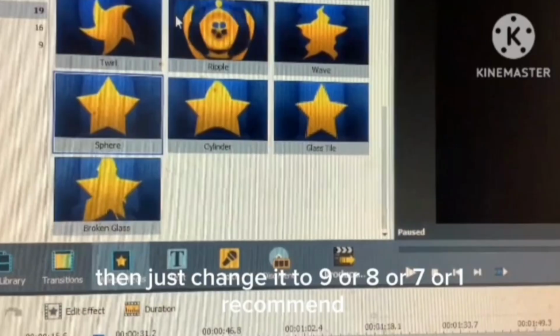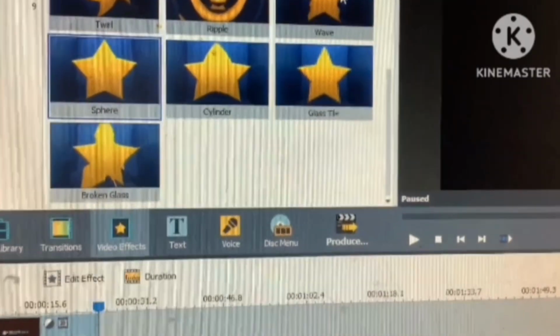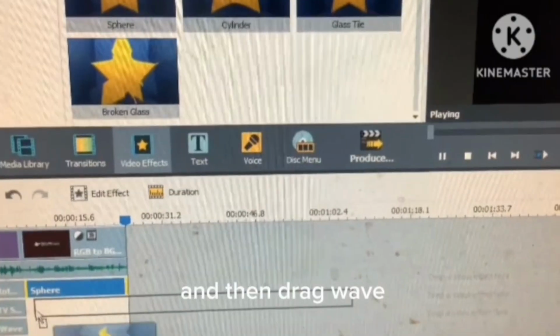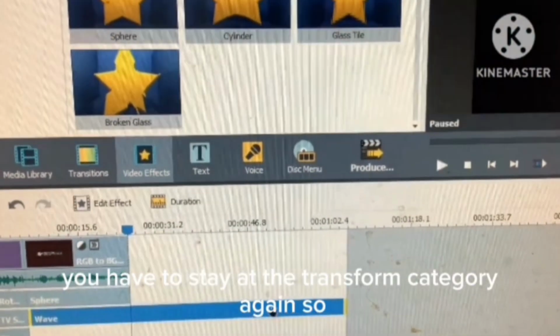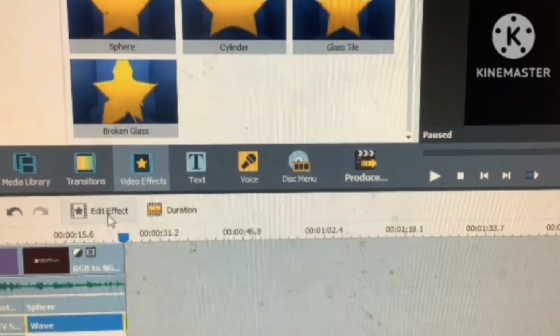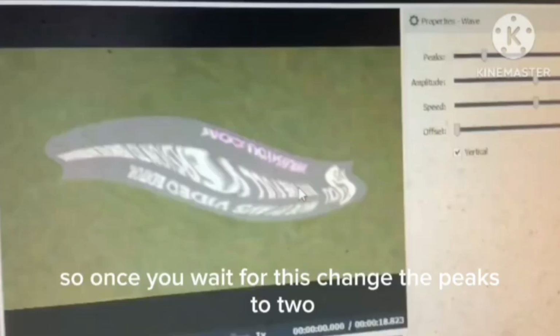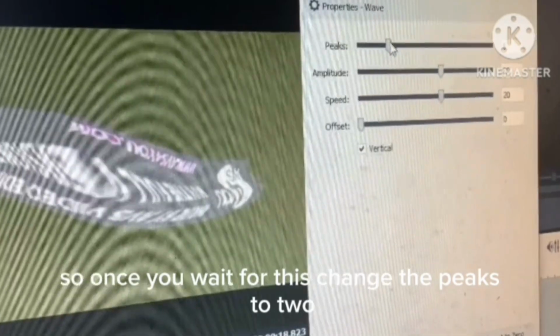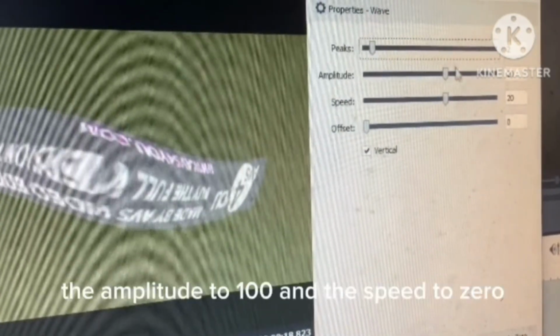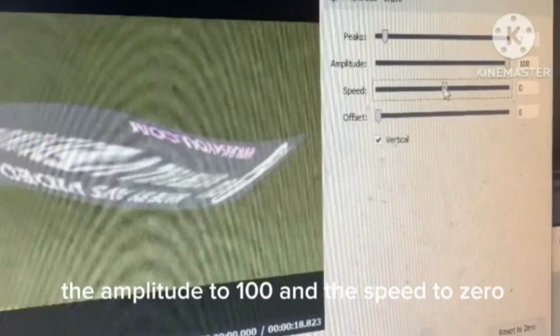Or I'd highly recommend 10 or 9. So, and then drag wave. You have to stay at the transform category again. So, and then click edit effect. So, once you wait for this, change the peaks to 2, the amplitude to 100, and the speed to 0.